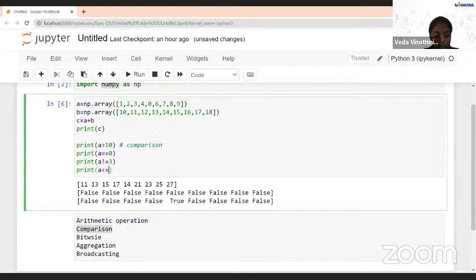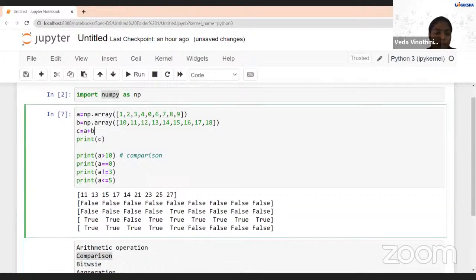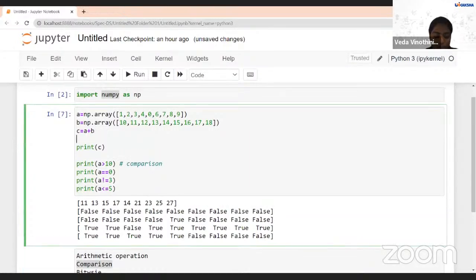a is less than or equal to 5. You can check anything here, and it will just return all these results. So this comes under comparison. In arithmetic, you can also do subtraction, multiplication, floor division, ordinary division, power, and log, you can perform anything here.